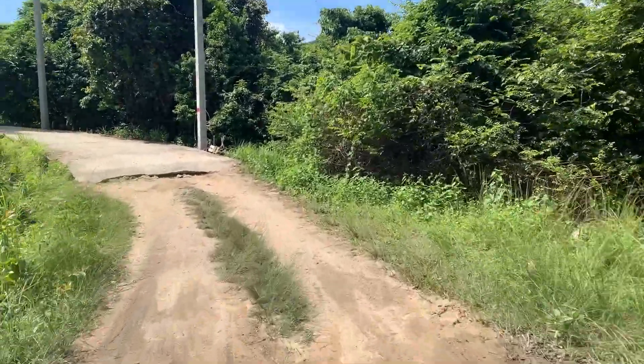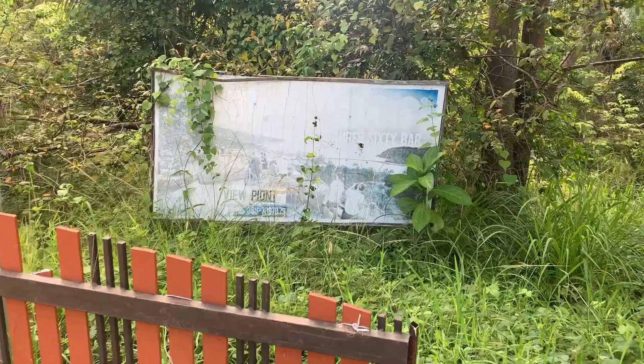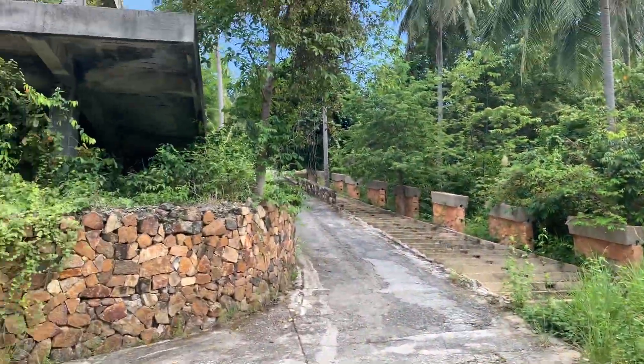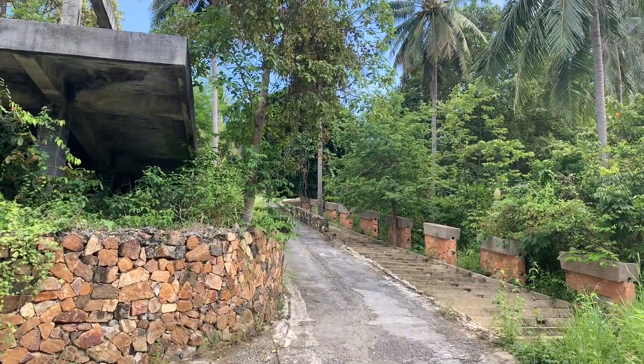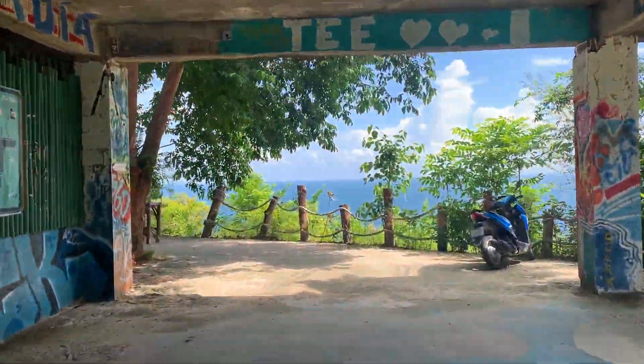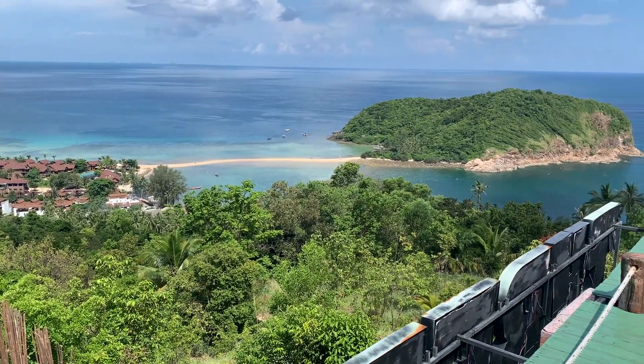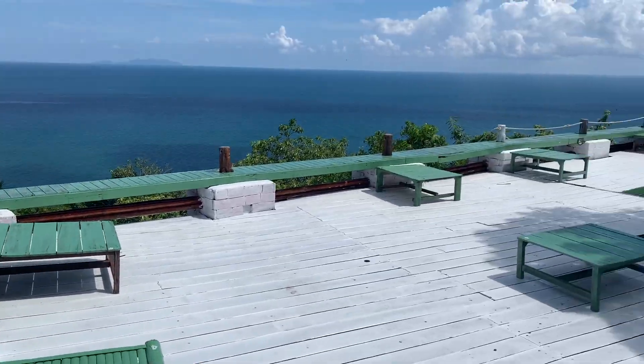It would be nice to go around the island with a kayak. We're going to try to find the viewpoint. Apparently this 360 bar has good views but it does not look very open. We're going to walk up here and see what we see — the Koh Ma viewpoint, aka 360 bar. It might be open, though this part looks like a creepy abandoned building. Still, the views are insane.